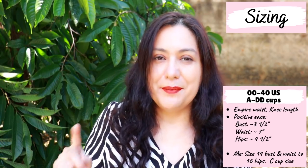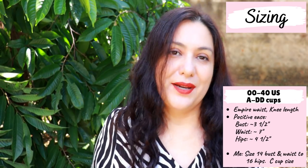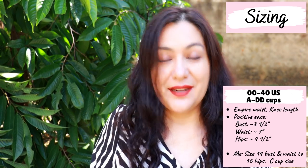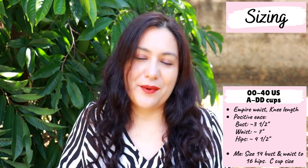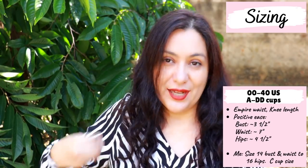I have a 14 bust to the waist. I blended out very gently to a 16 hip all the way down. There are extensive diagrams and illustrations in the pattern instructions if you need to blend sizes. It's not straightforward because of the way the bodice is with the skirt. You need to unite the bodice and the skirt to be able to blend on the sides.